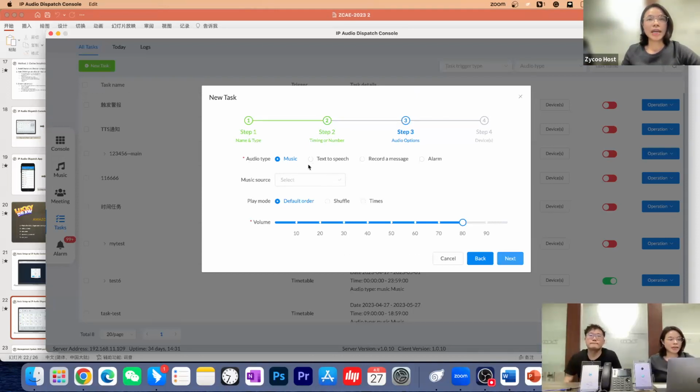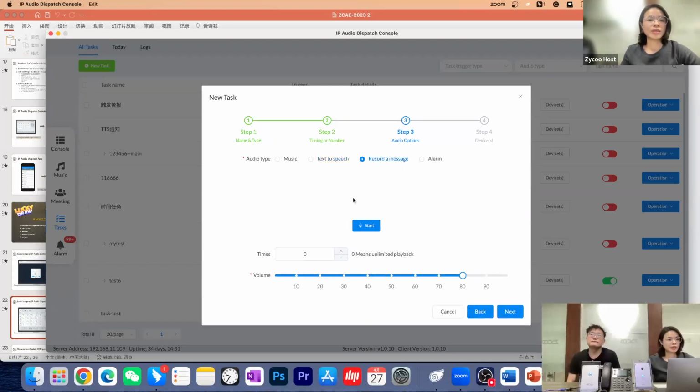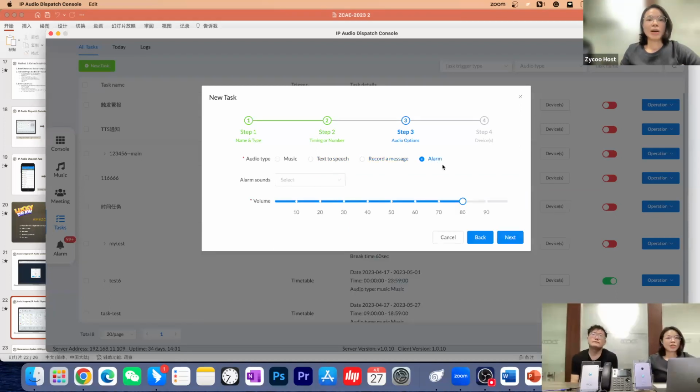It can be music, which we created as the music source, the music playlist here, or you can choose another audio type. It can be a TTS, where you type in sentences and it is converted into an audio file. Or you can record a message, and also alarms.